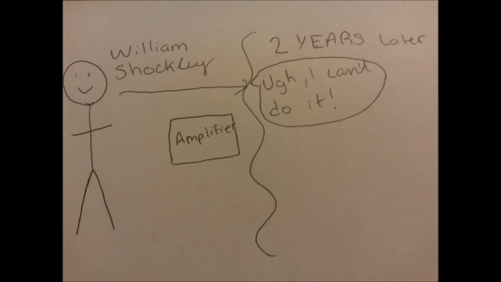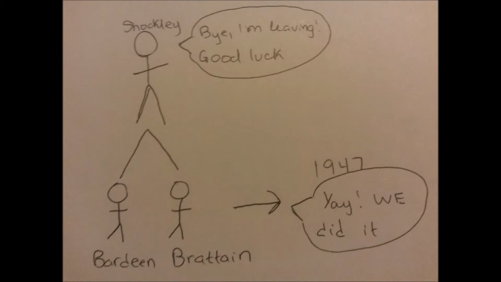Back then, William Shockley was attempting to build a silicon amplifier as a replacement to vacuum tubes in mainframe computers. Engineers hated these vacuum tubes because they were cumbersome, fragile, and would overheat. After not being able to succeed after 2 years, Shockley passed on the task to John Bardeen and Walter Brattain. They succeeded by using germanium to build the world's first solid-state amplifier in December 1947, the transistor.